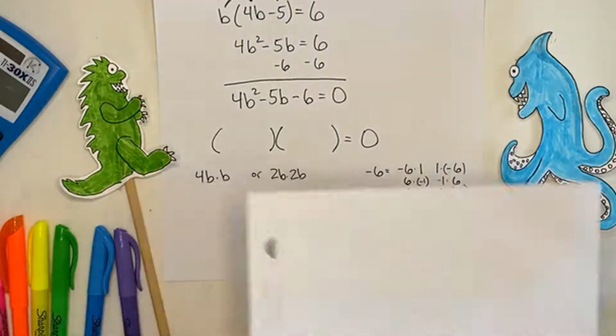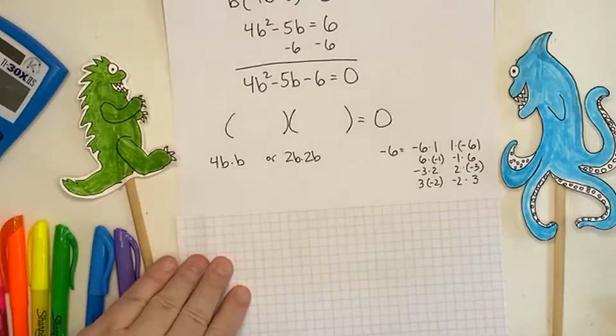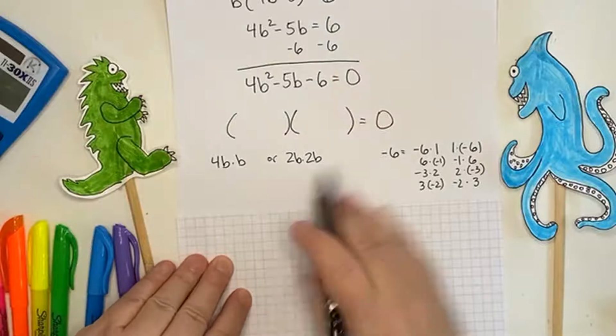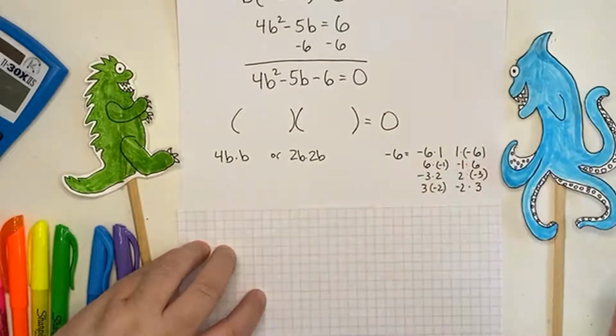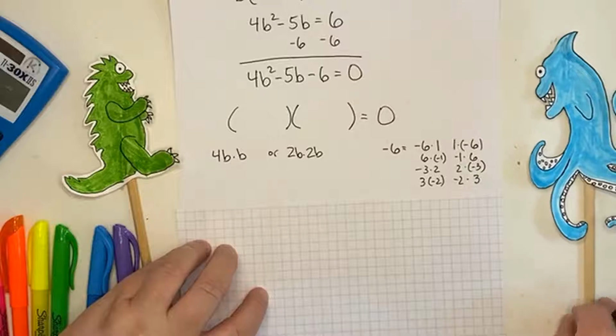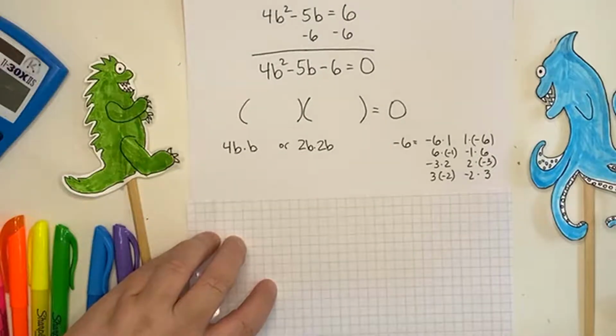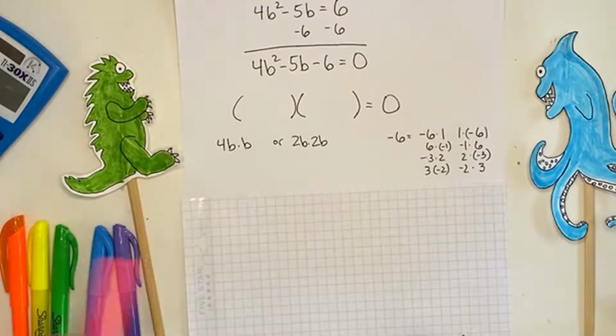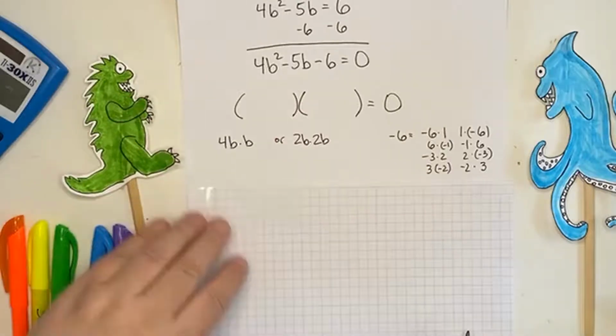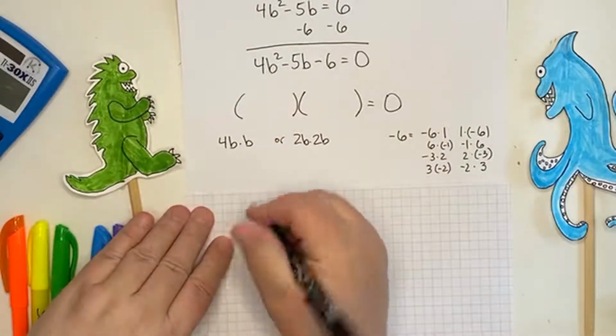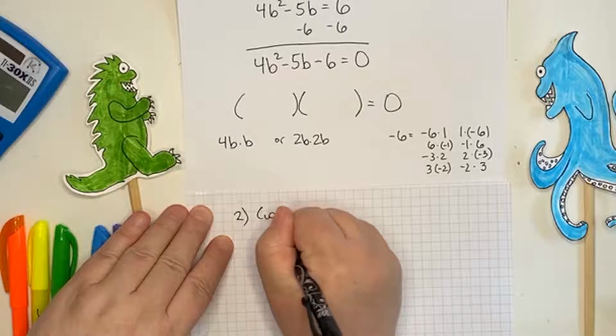I've pulled out some extra paper, and it's important to throw things off the desk. Just throw them off the desk, so that way the math knows you're not kidding. Just throw random pens, you know, just be like, that's it. Pink pen, gone. Okay, so this is number 2, continued.